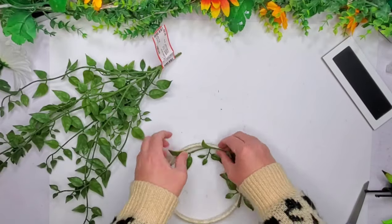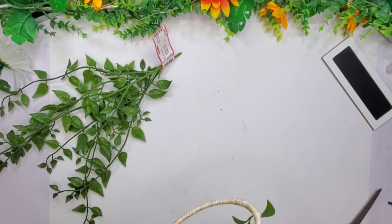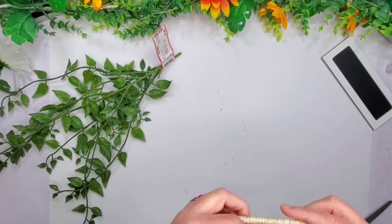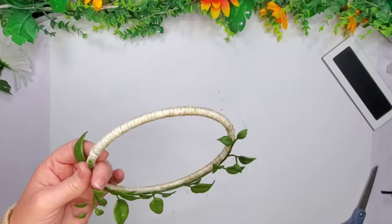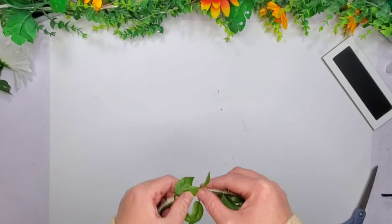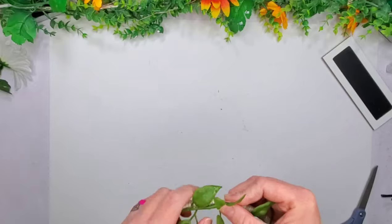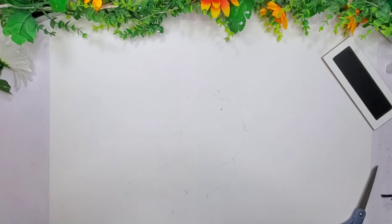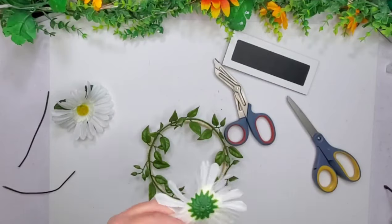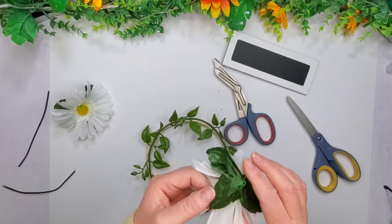I used to buy them and make dream catchers with the rings and I still have a bunch of them in my stash. I'm taking this greenery that I picked up from my Savers Mart for 50% off, so I got it for a dollar — actually free if you think about it, because I bring my stuff there. It's a consignment shop.